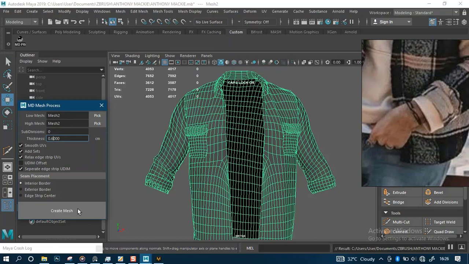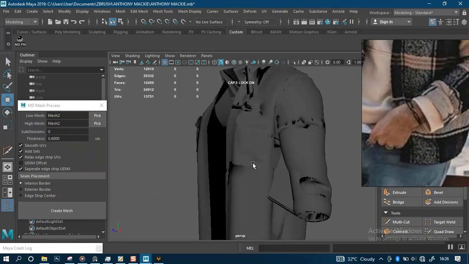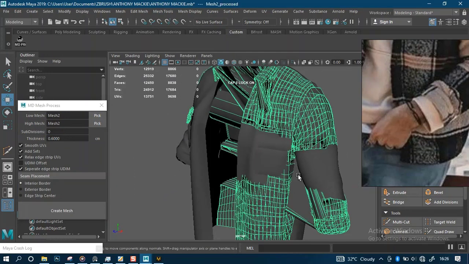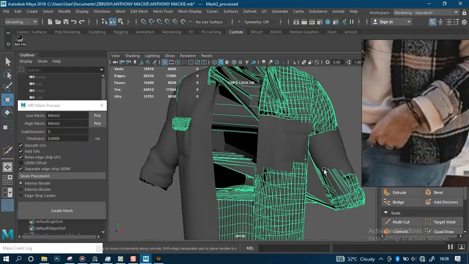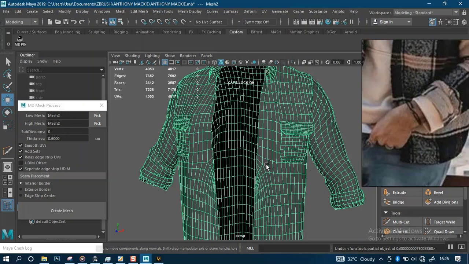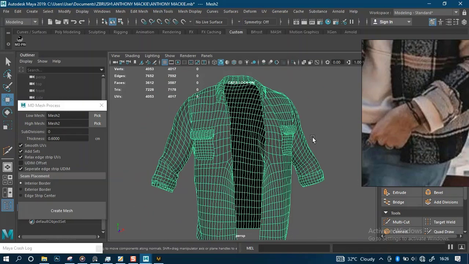Then click on create mesh. Oh man. Now we have another issue to deal with.